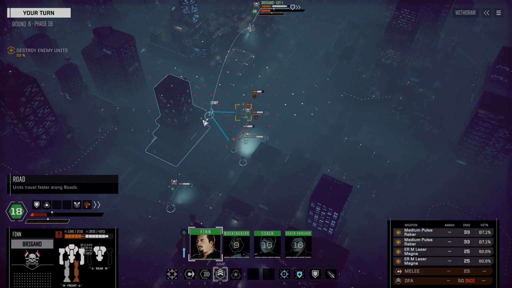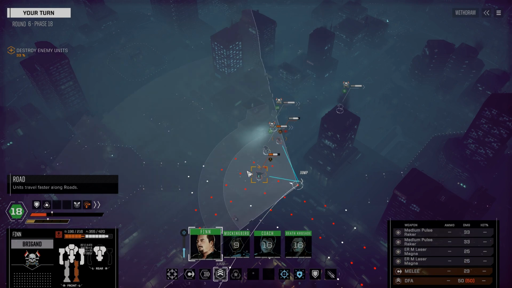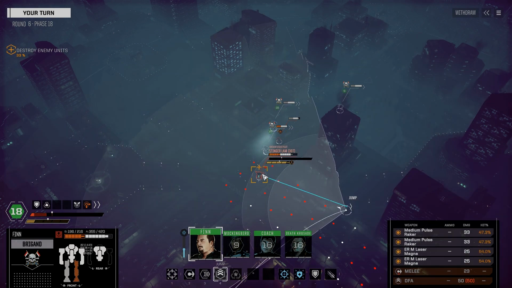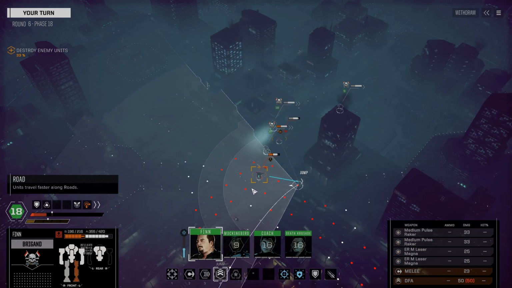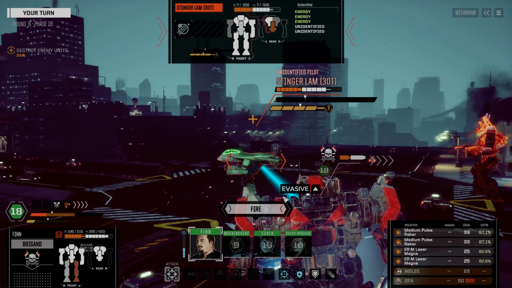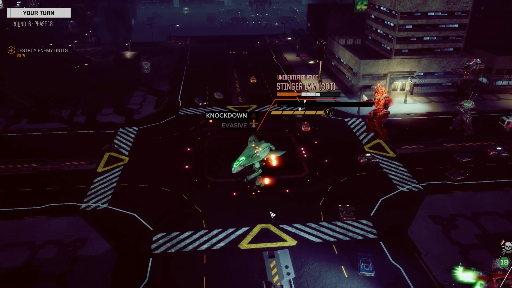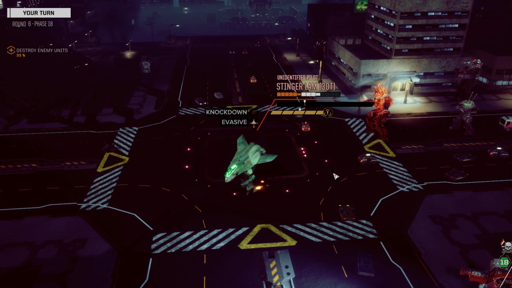Oh. Well, that's time to cook, isn't it? The only concern I have with this is if this doesn't work, then that Phoenix, or that Stinger, is going to get right behind me. So let's try and position ourselves to make it nearly impossible for him to get a back shot on me. Hi, buddy, I'm going to absolutely boil this sucker. Fire! Everything you've got, and that's a knockdown.